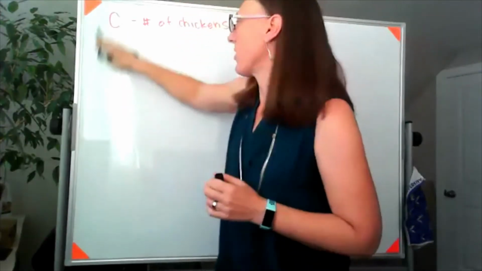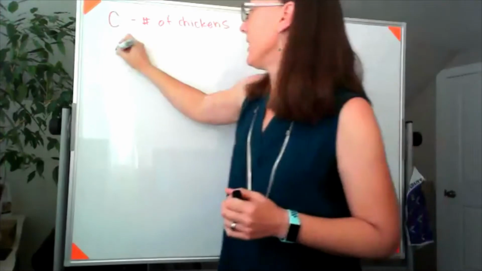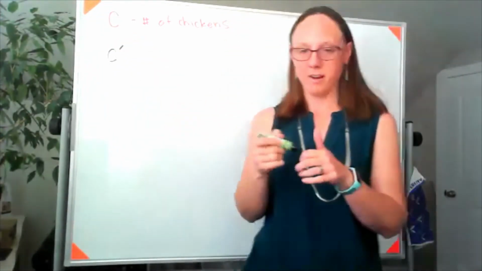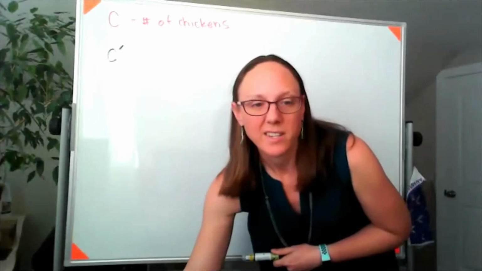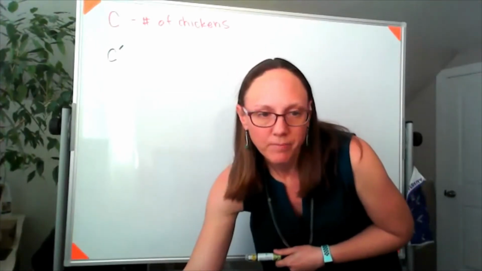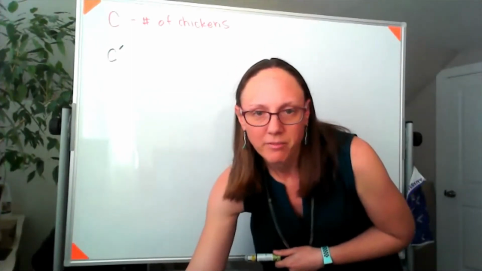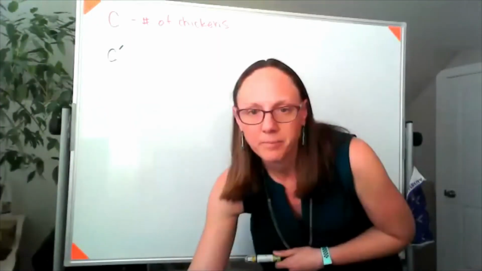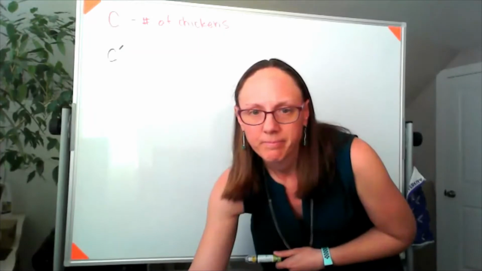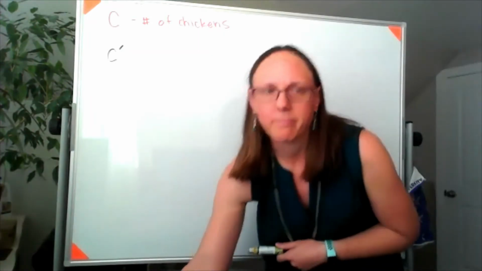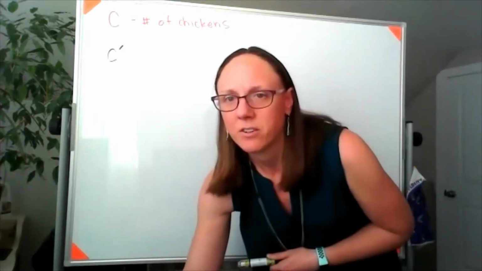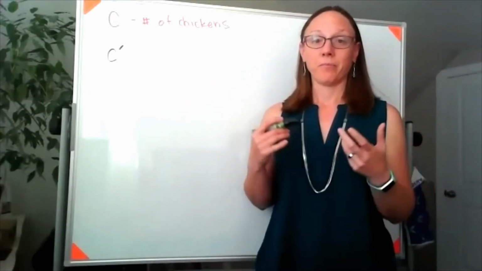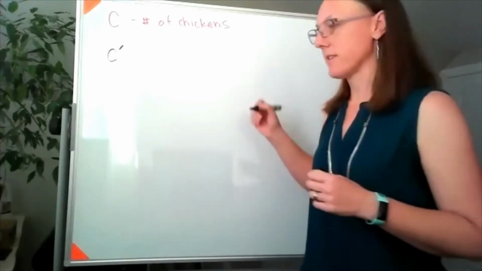The rate of change for our number of chickens, which I'm just going to call C prime to be more consistent with the book's notation. And I got to try to figure out my video settings here because it's doing some weird stuff. Let's see if that helps. Rate of change for our chickens.